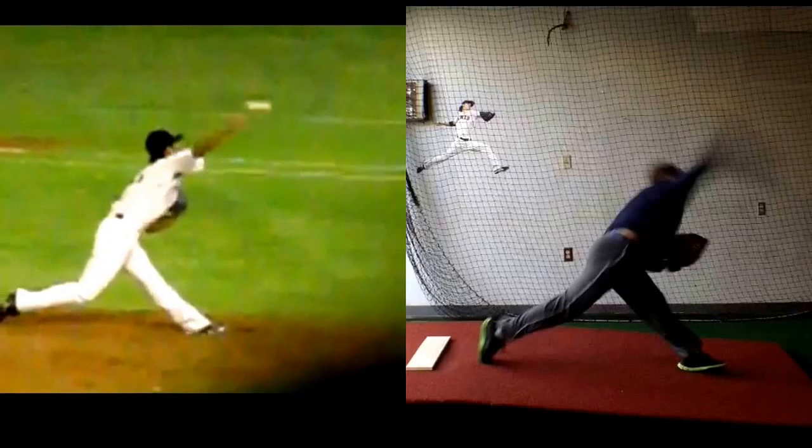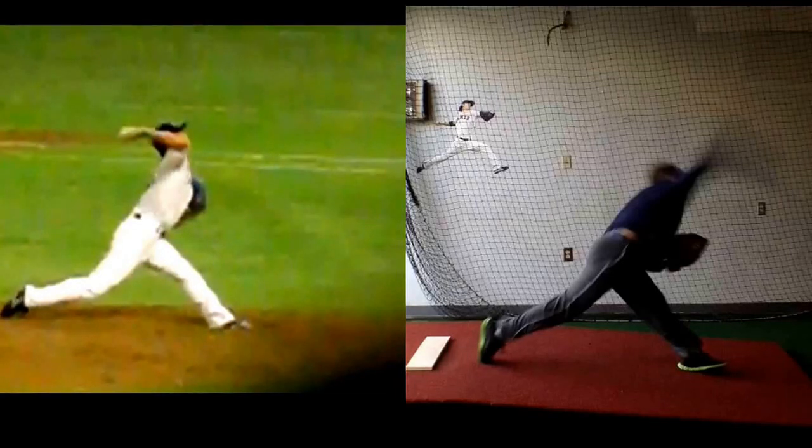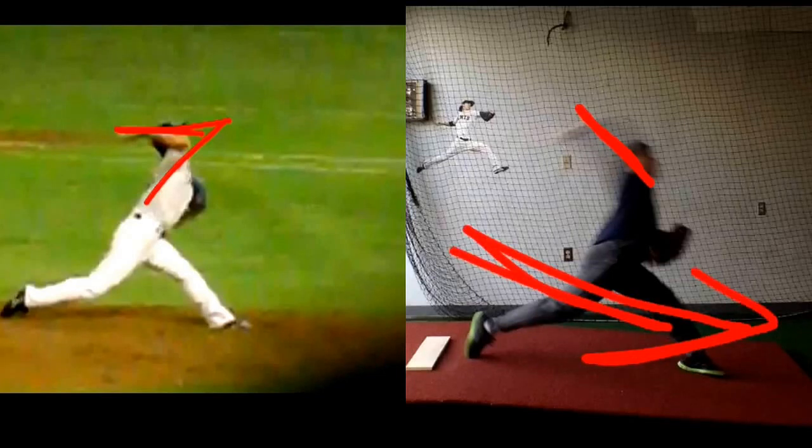So look at that. You almost finish identical to him. That's where that ASMI comparison comes in, that we're more similar at the end but more different in the beginning. You can see you're almost identical to him at the end. But if we rewind it just to where you were before your arm went into acceleration, you can see not even close when it comes to the load in the arm as far as external rotation. Okay. So you just need to do a better job of getting that load in the arm, and that's the forces through the lower half. That's loading better, peaking forces better, so we can get that up the kinetic chain. Does that make sense? Any questions on that?